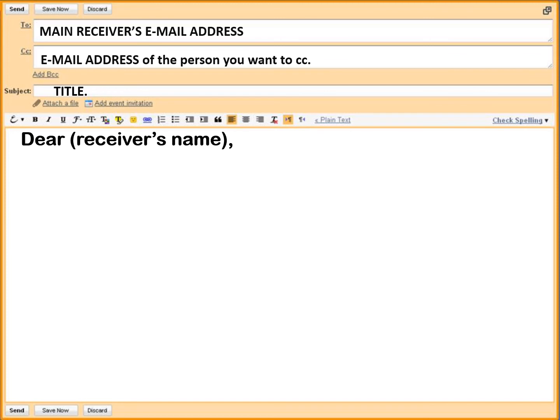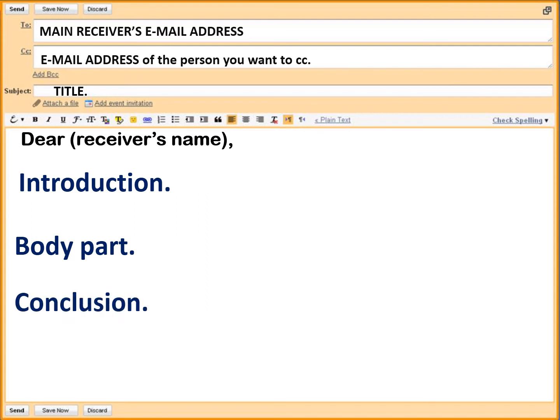Then, Dear, and the receiver's name, you write the introduction, and the body part. In the body part, that's where you discuss and argue. This is where you include your causes and the effects of brain drain. And finally, the conclusion.